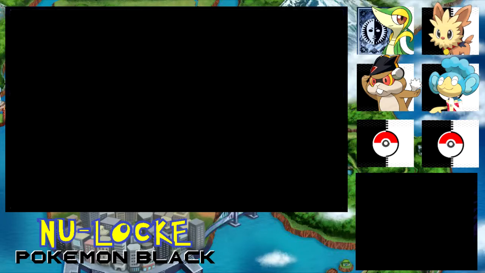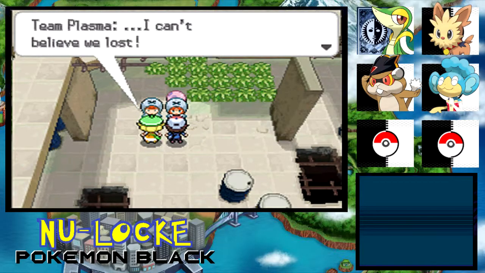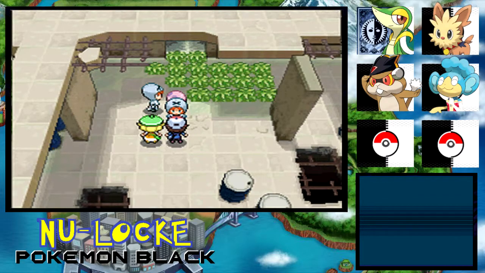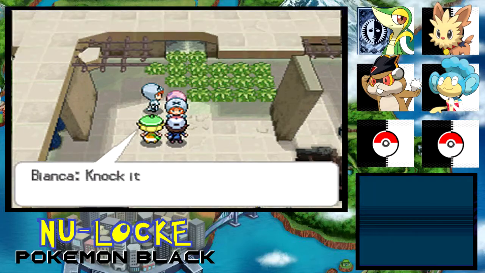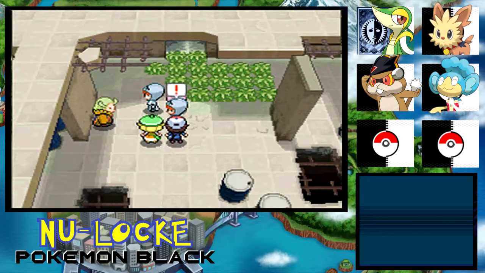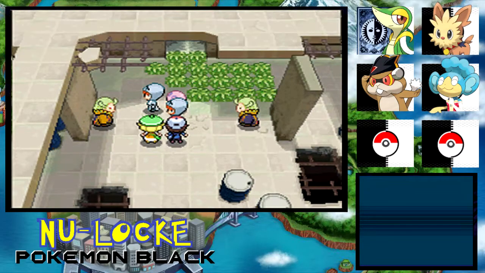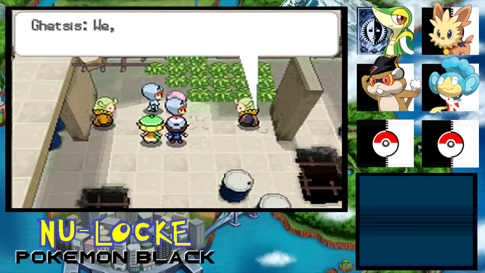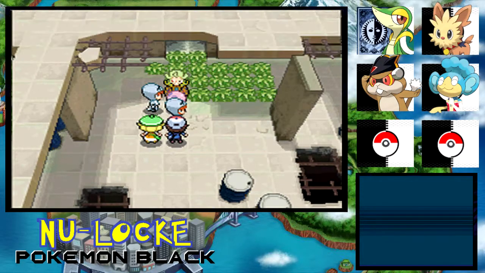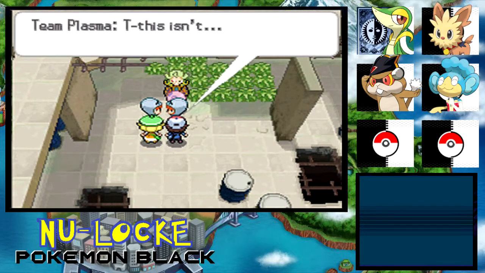Plasma! I can't believe we lost! But we have to obtain the Dream Mist! Dick kick! Knock it off! The what? We, Team Plasma, will separate Pokemon from foolish people. I'm now here. If you cannot fulfill your duties.